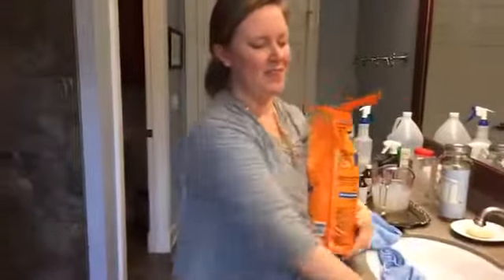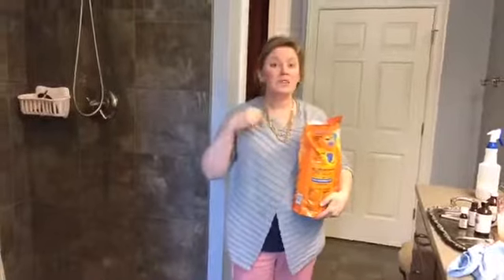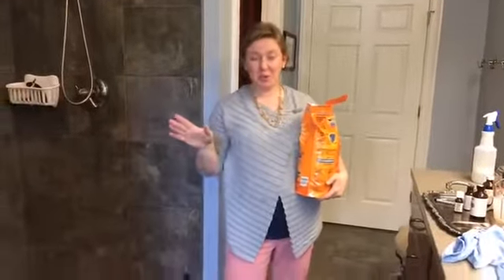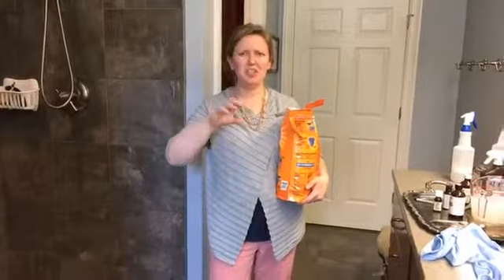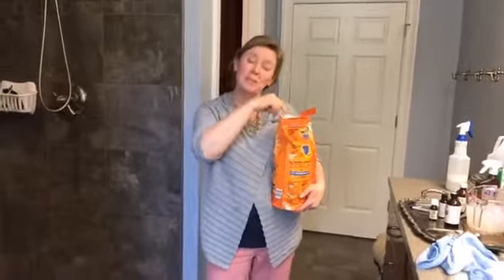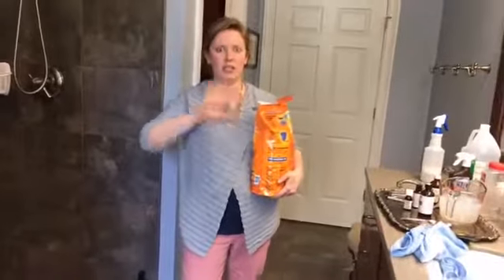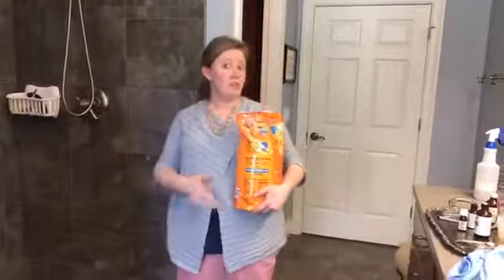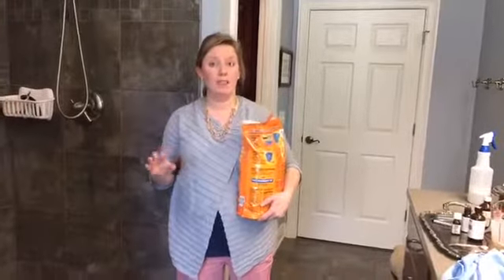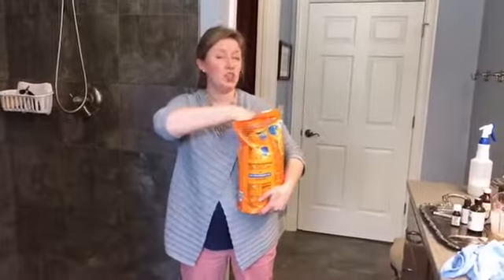After the vodka sits and the alcohol has mostly evaporated, I sprinkle baking soda into the shower — I use baking soda for everything. If I feel like I have a lot to scrub, I'll also mix in a little table salt — not the good sea salt, just cheap generic store brand. That gives me a little extra abrasion to get clay or dirt stains out. I have dark colored tile, but in bathrooms with a more porcelain-type tub it's helpful to have that extra scrubbing power.